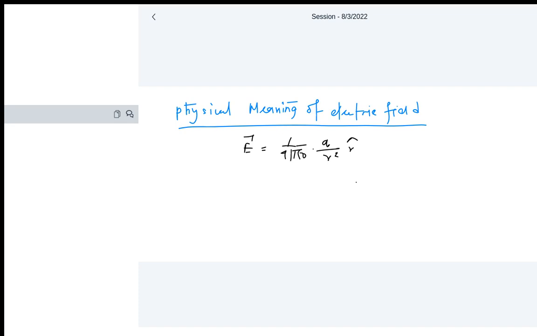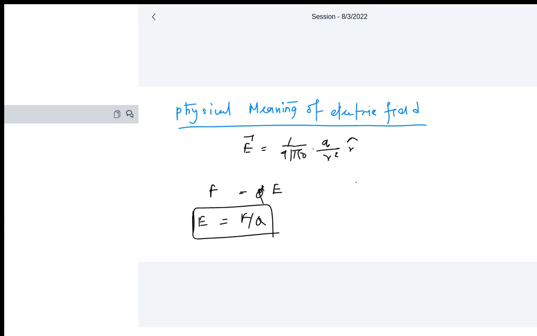Also physically, जो इलेक्ट्रिक फील्ड है ना, the electric field is basically force per unit charge. अब देखिए, we find out the force on this capital Q, which is basically Q into E. E is basically due to the source charge. So E equals basically F upon Q. So what is the meaning of this physical electric field?